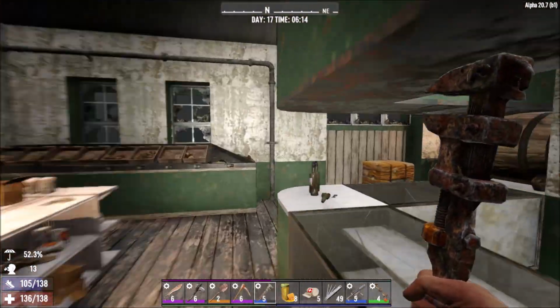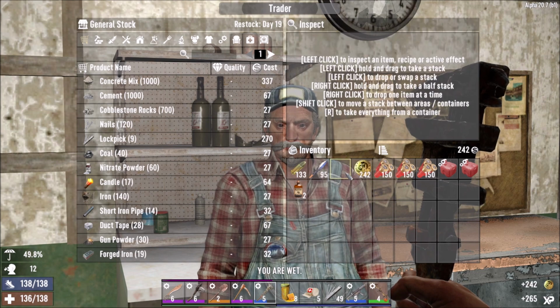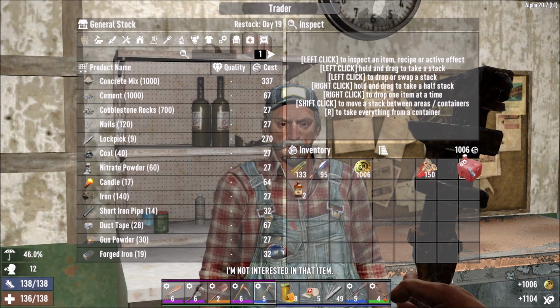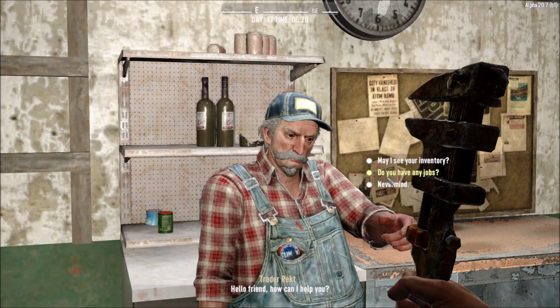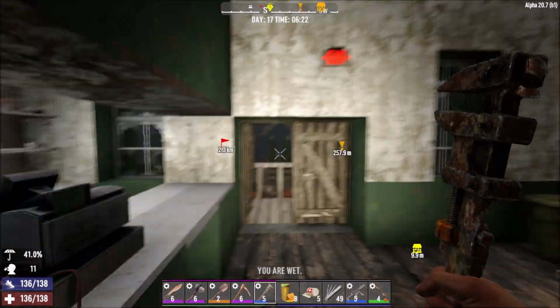I brought some stuff from the other base to sell after going through my stuff and realizing I didn't need it all. There's one of them. Excellent. Okay. Cool. Now, he resets on day 17, so we are good. We get a job that's close. Country business. Okay.